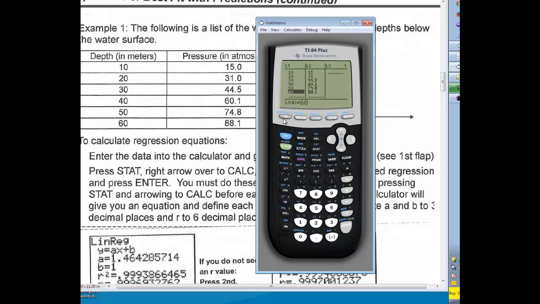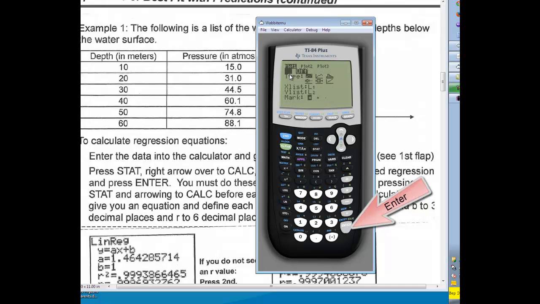Now we're going to press Y equals in the calculator, and if there's anything in Y equals, I want to hit clear and clear it out. The clear button is underneath the up and down arrow key. The Y equals button is the top left button on your calculator. We hit the second key. There's the arrow. Y equals, which is right above the second key. Have stat plot. I want to choose that, so I hit enter. Enter is the last button on the bottom right.